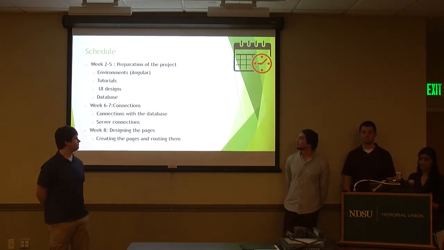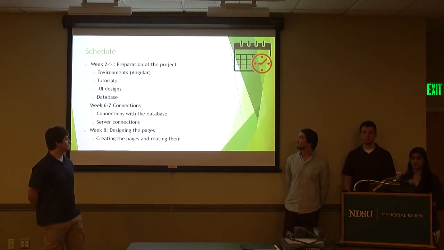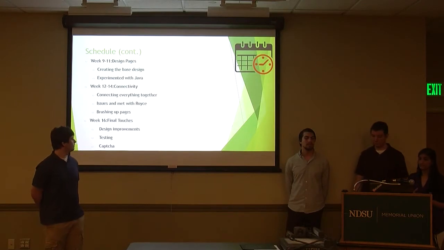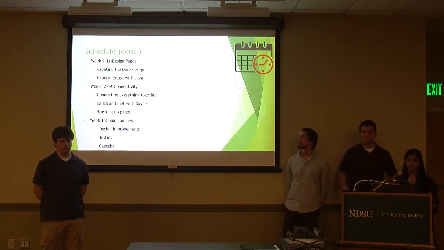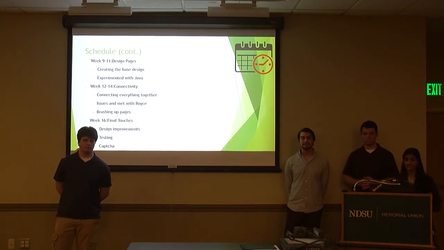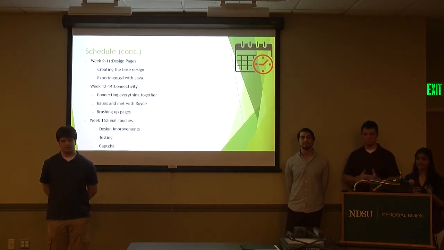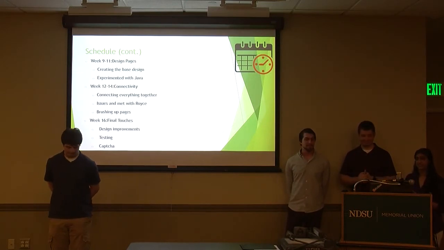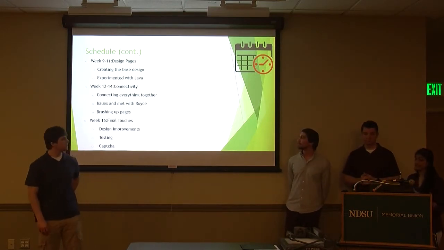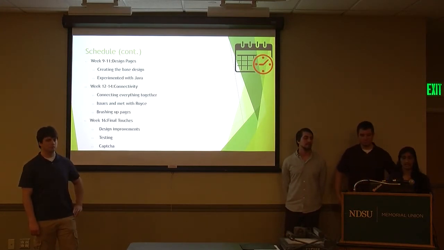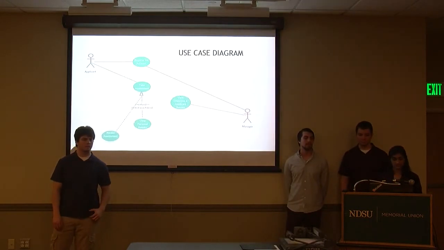Then week 8, which was about midterm, we designed some of the pages based off the UI and also routed them. Then weeks 9 through 11, we started designing the pages some more and experimented with Java. Weeks 12 through 14, we did some more connectivity, trying to get connections everywhere. We had quite a bit of issues, and we were very thankful that Royce helped us out with that. Brushing up on pages, we did several iterations of those to make sure they're efficient and well done. And then, of course, week 16, just final touches, design improvements, testing, as well as adding CAPTCHA.